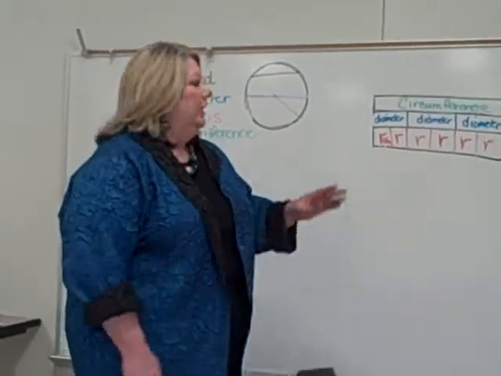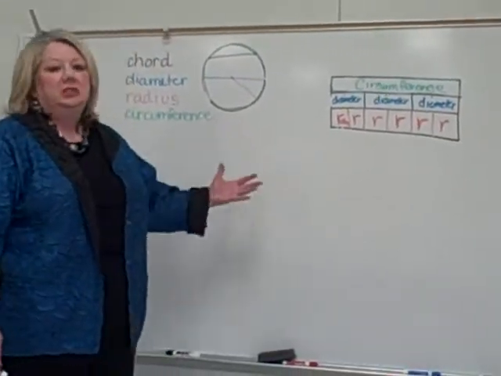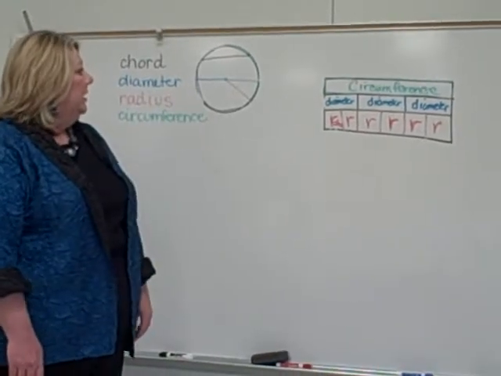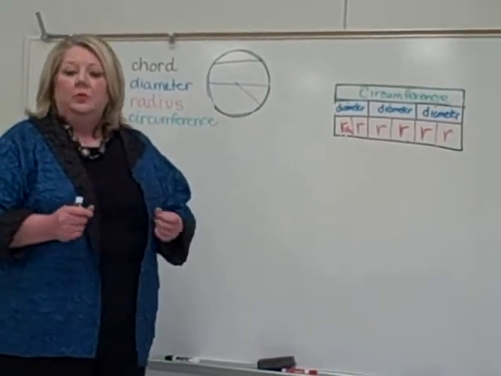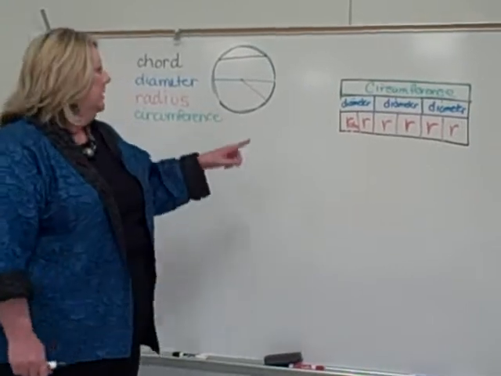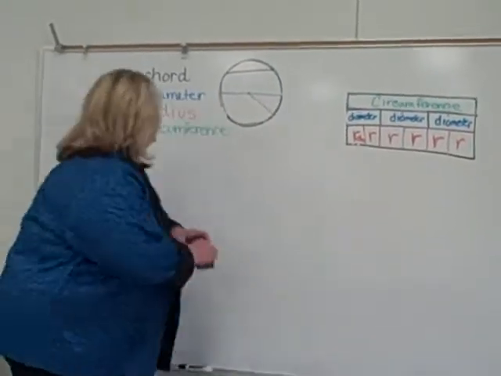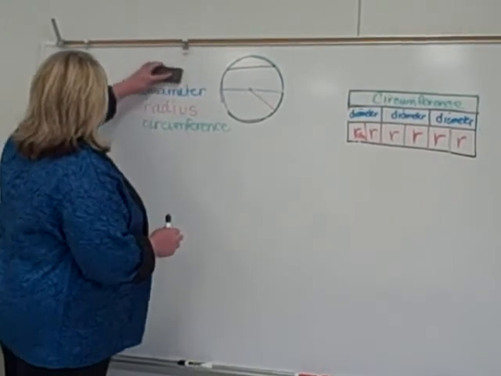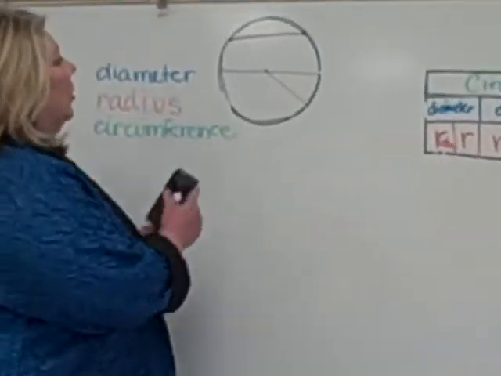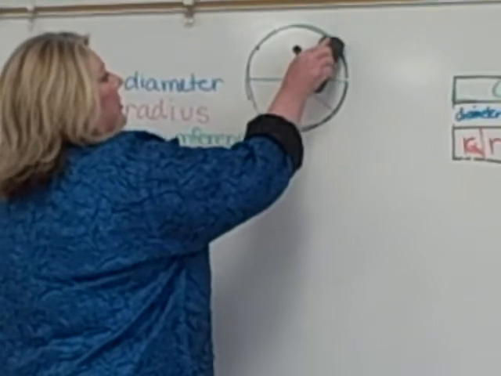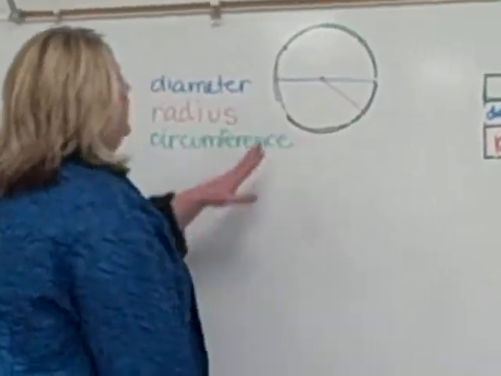Okay, yesterday we looked at all the relationships that you could find on a circle in terms of one-dimensional measurements of lengths. Let's just go back over these again. For the sake of today, we're just going to take off the chord because we're not actually going to be working with any of those particular measurements. So we just want to concentrate on these three.